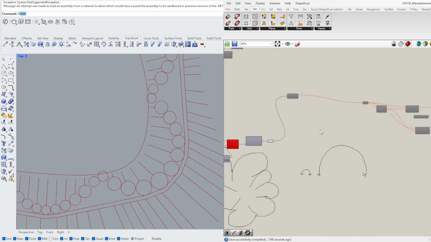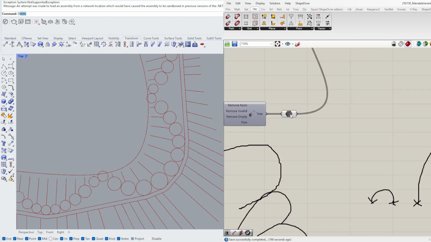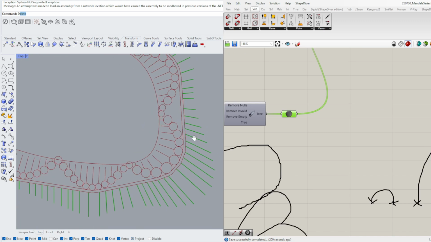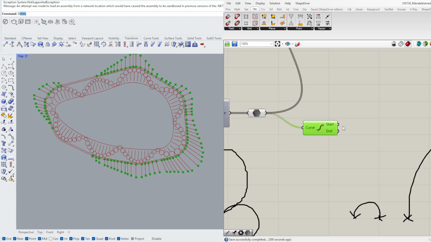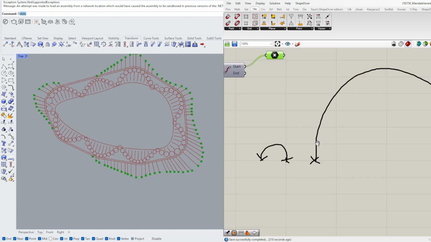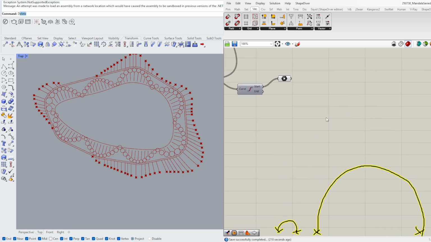So there are a few commands, a few things that we can use here to make our life a little bit easier. First of all, we're going to use the endpoints, specifically the starting points. That's going to be the starting points of a little bulge here.